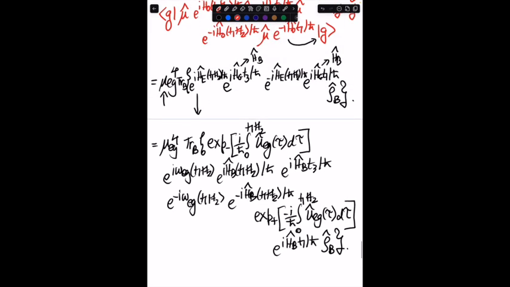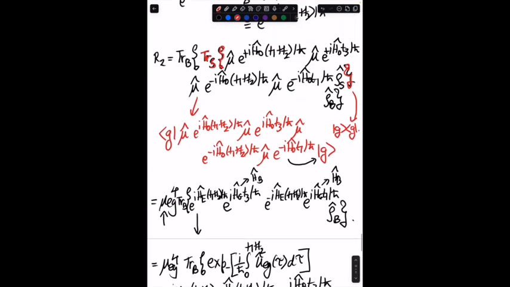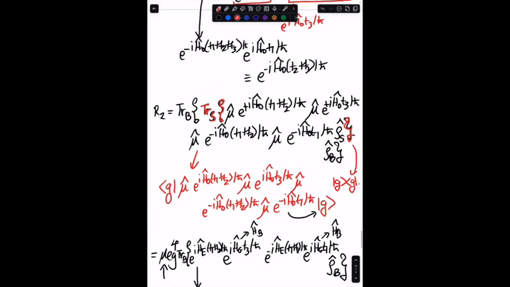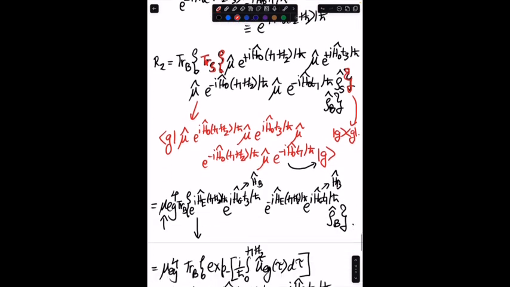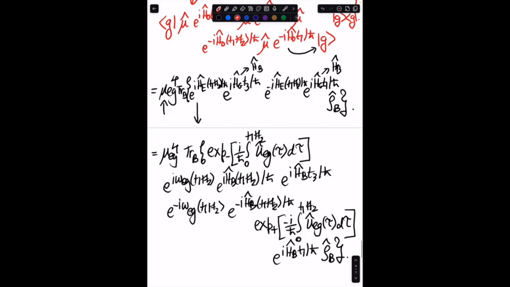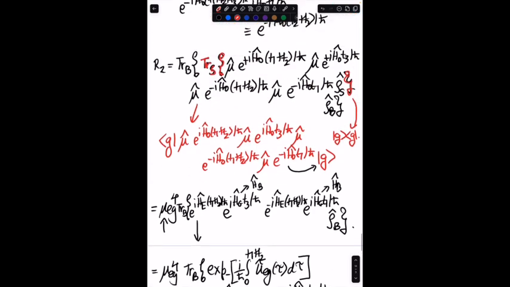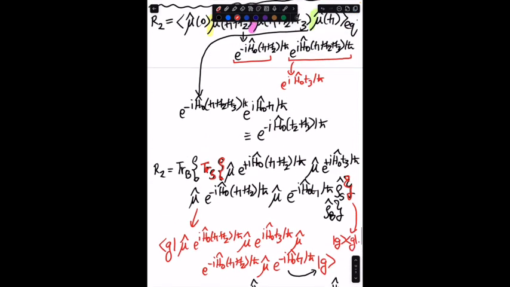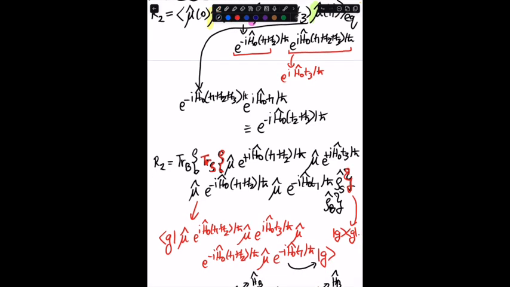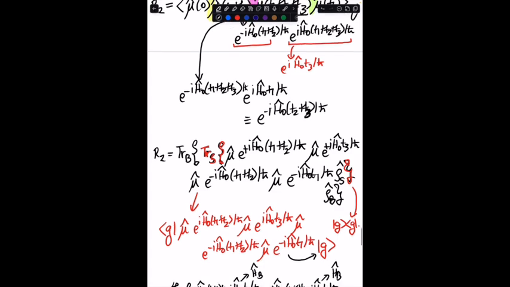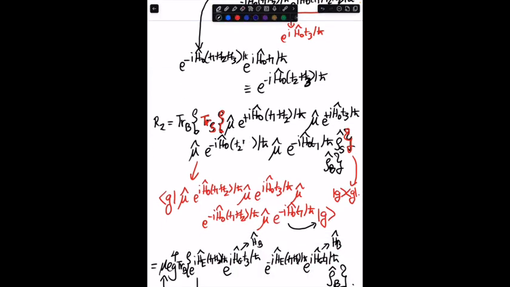One second. I think I have made a mistake again. I H0 t1 plus t2, e raised to the power minus I H, positive I H0 t1 plus t2. So your coherence is fully cancelled out, which doesn't. Oh no, oh no, oh no. It's t2 plus t3 here. I apologize. Okay, so we will have to change this.